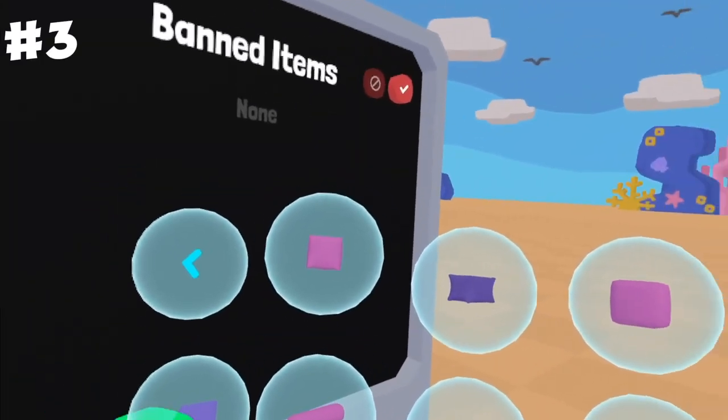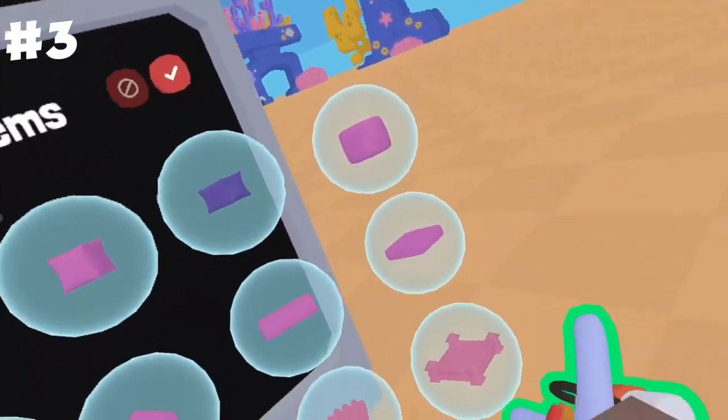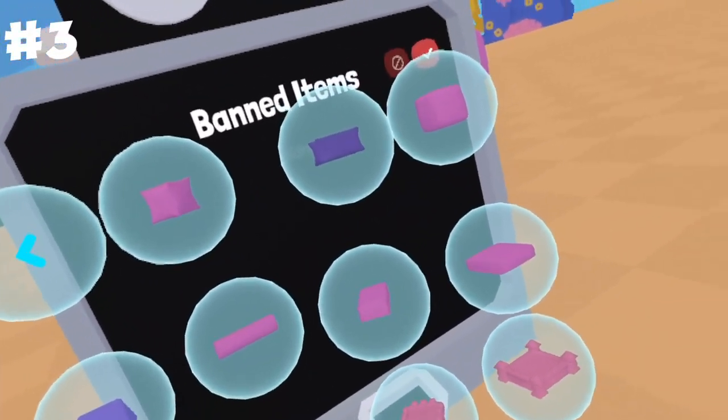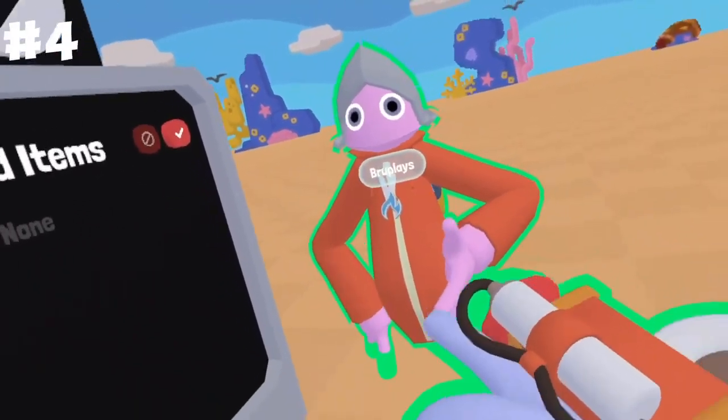So that's something to remember. You cannot pick specific pillows. You either have to knock all of them out or none of them out. They do kind of split up into bouncy and reinforced categories, but that's really all the customization you get. For trick number 4, Brew's going to be telling it to us, so go ahead.